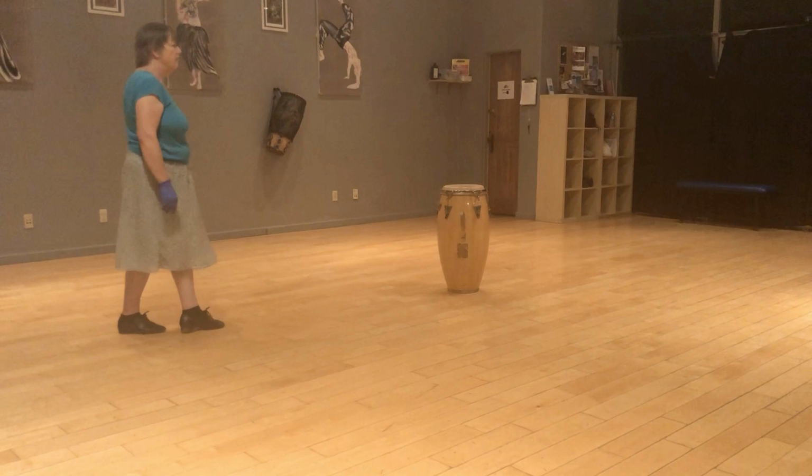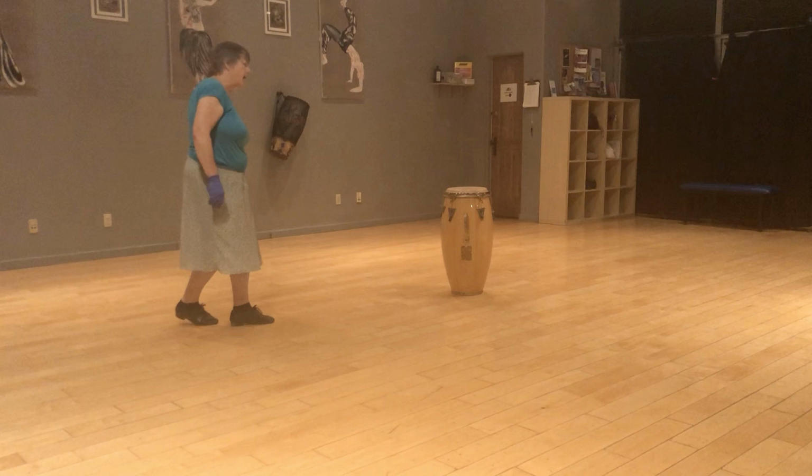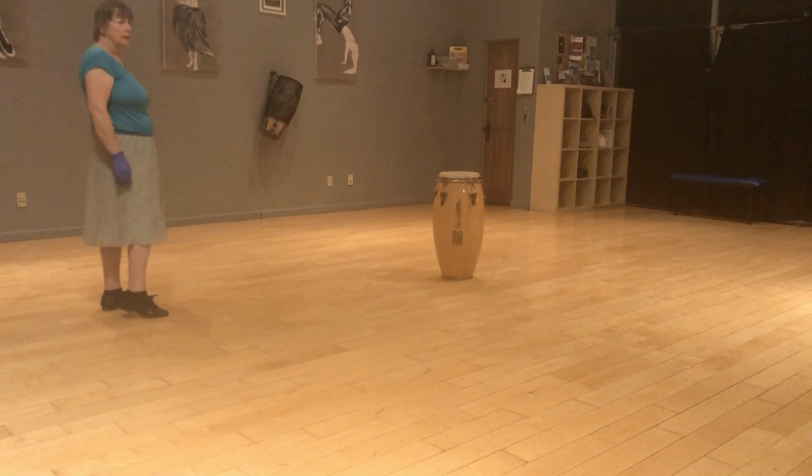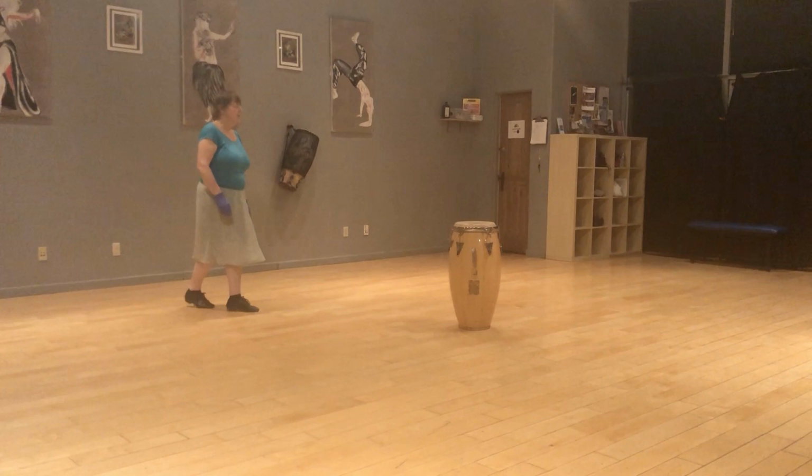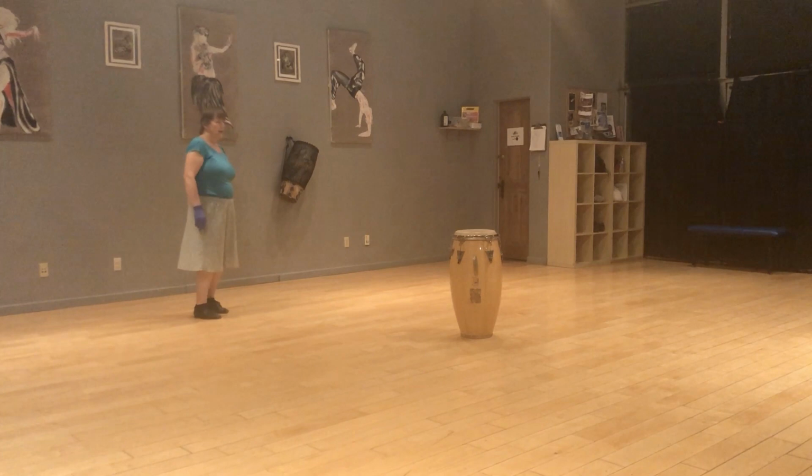Now you're going to do a little box figure. Side and back and side and back and. That repeats, fortunately. You know it already. With a grapevine and a box step. One, two, three, four, five, six, seven, eight. Side and back and side. Back and. That's how it ends.